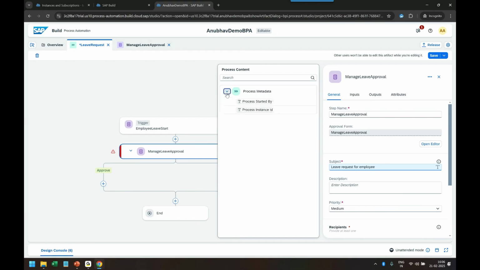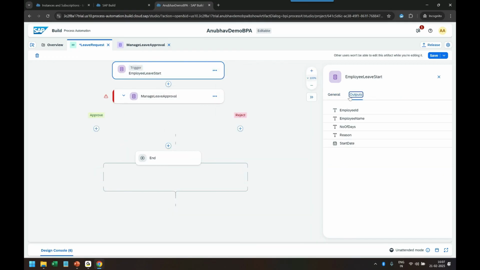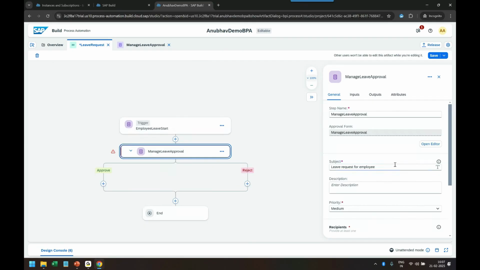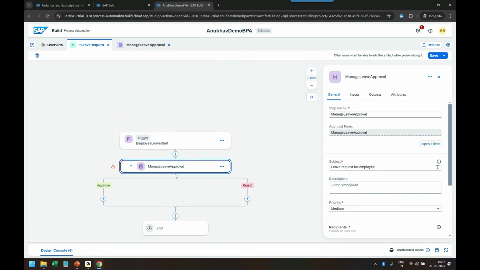So what I can do, I can go to see the available properties. So I have already created a form here which is giving all this data as an output. Yes. So definitely we can use any of these properties which are coming as an output from the form as an input here. We can inject that at runtime.